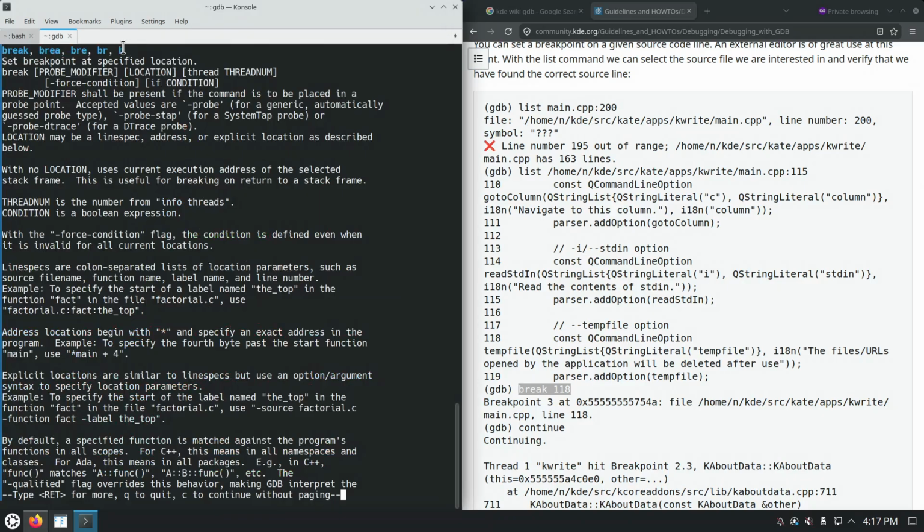Instead of break, you can use just B. And we have used a number, which is probably this command line parameter location. And you have very advanced functionality like the breakpoint should be conditional. Or from a symbol, you can do pointer arithmetics, etc. There's advanced features when setting breakpoints or watchpoints.